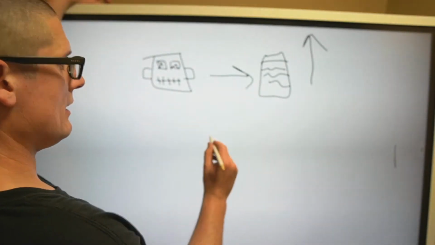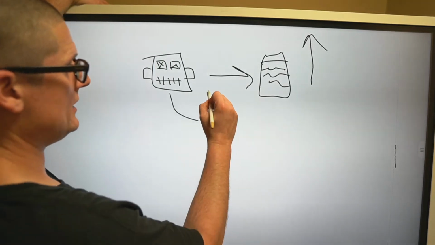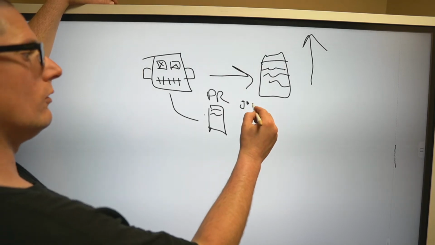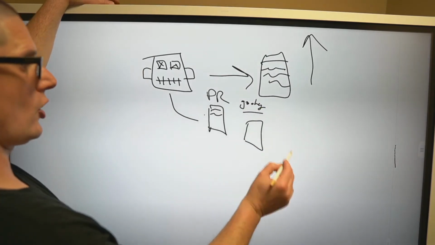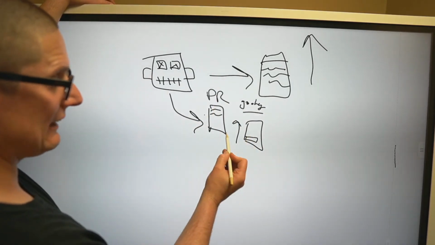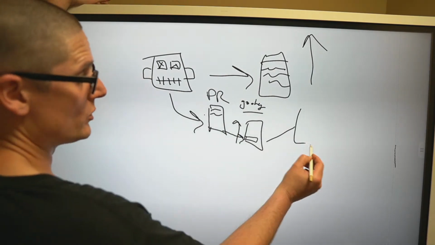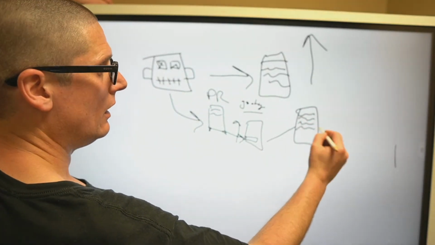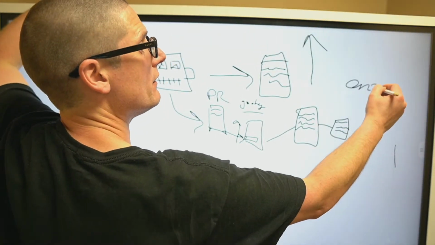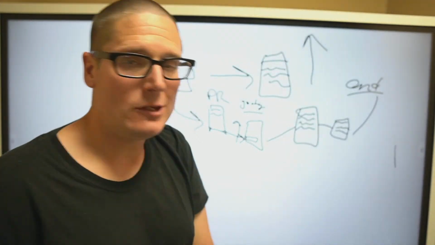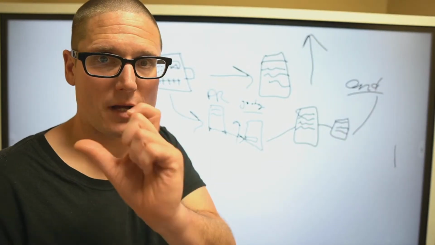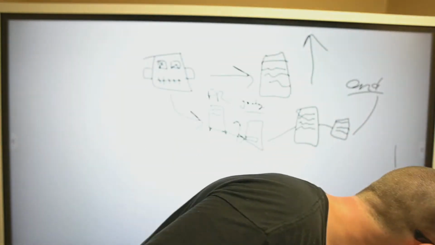Now, if I'm running a robot, let's say that we have a PR document, and that PR document is ranking in Google for a specific term, and I'm able to have the robot go to the page, find that link, click on it, and then go to my page, and then of course to one more little page, and then end the session, then you might see an increase over time for a short period of time. But other than that, I think that's about it.